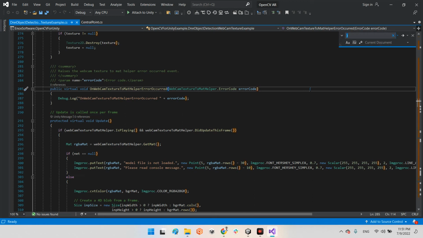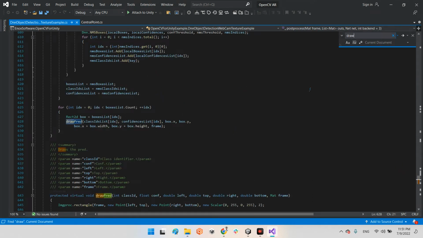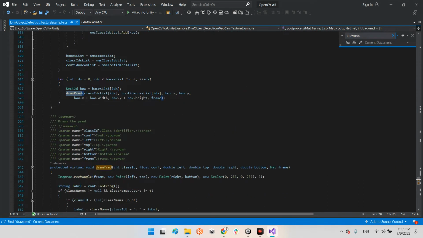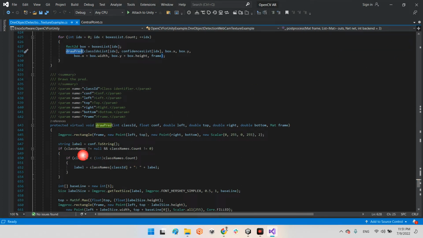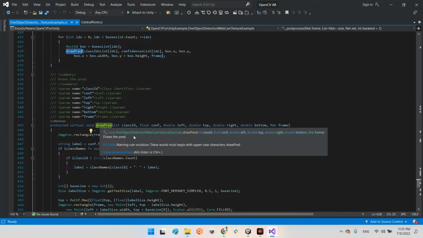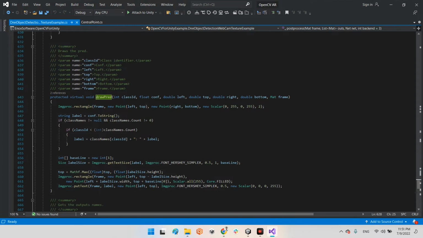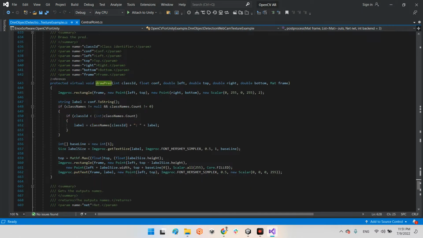Here we can see the label of any detected object as a UI or GUI element.